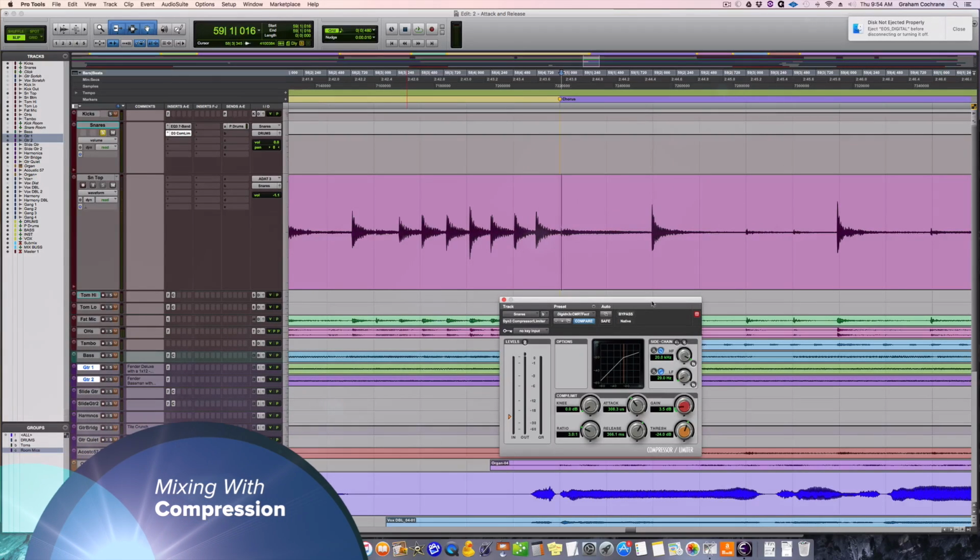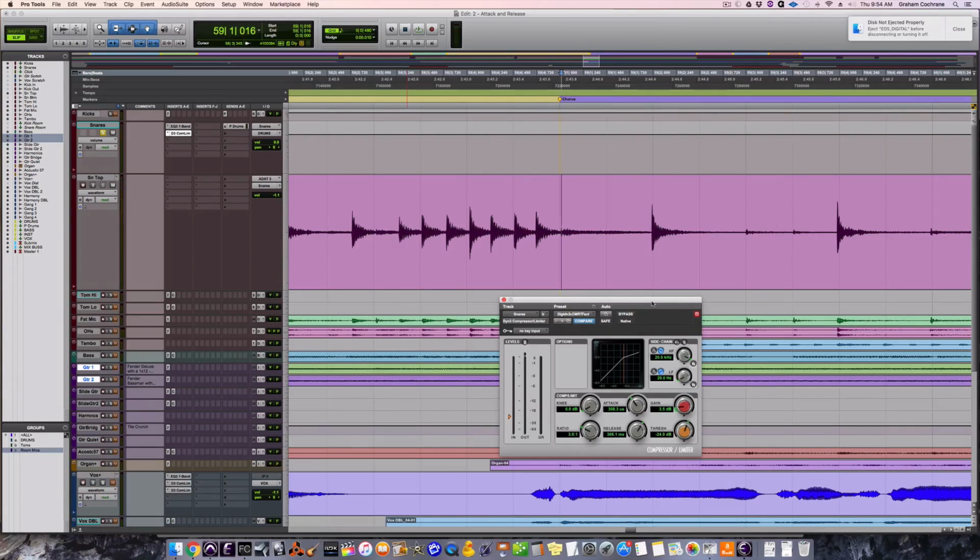Hopefully you caught the first video where we unpacked what a compressor is doing under the hood anyway, and how you should think about a compressor. Today I want to unpack in more detail attack and release. Very critical settings that will change the tone and change the general use of the compressor. You can have a compressor do two radically different things, all by changing how you use attack and release. So again, these words meant nothing to me when I started, and maybe they mean nothing to you, and they might confuse you. And I want to make this less confusing. That's the goal of this video.